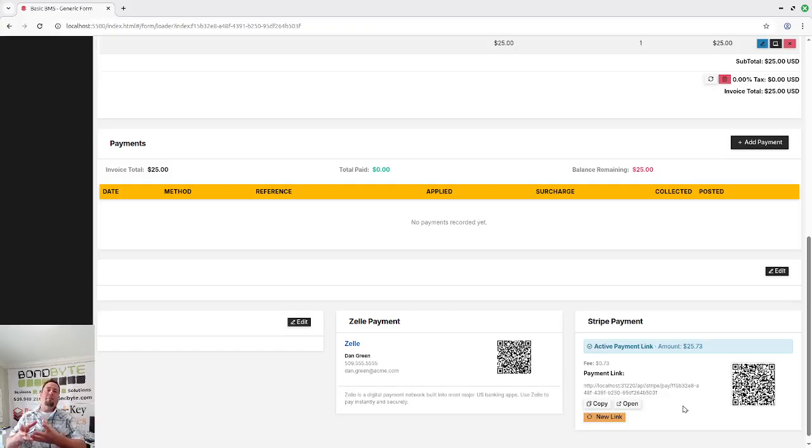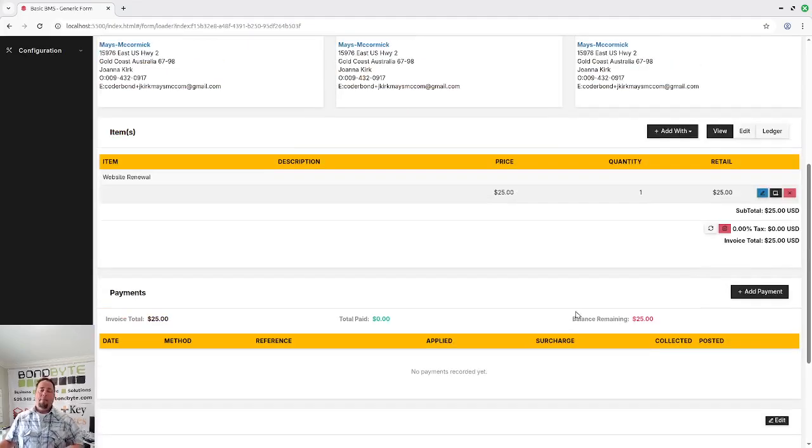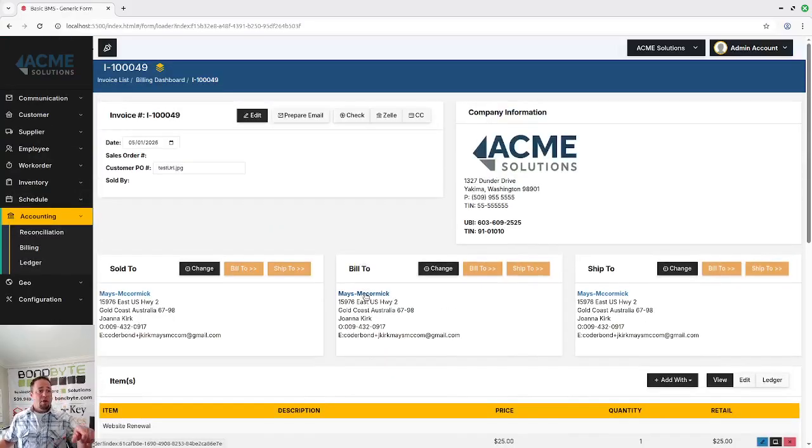The first time they pay with this QR code, we're going to use Stripe's card on file stuff, and we're going to save this credit card information for future billing, right? So in this case, this would be like a brand new fresh run of a customer. We'd send it out, they would enter that information. If it's too confusing for your customers to enter the information, we can go to Mays McCormick.